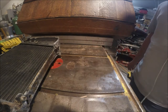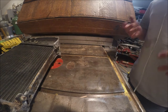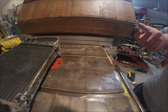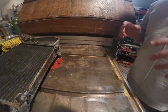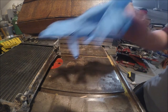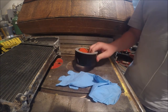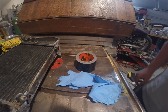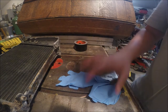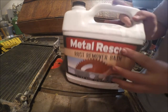What up people, it's Crushaholic here, and I'm going to show you how to flush out your radiator that has rust or corrosion in it. There are just going to be a couple of things you're going to need. First, I always recommend gloves. Second, you can use whatever you could use to plug up a hole, but I'm just going to use some Gorilla Tape. And third, is some of this — Metal Rescue.